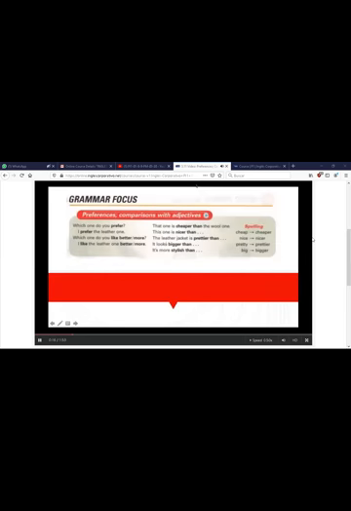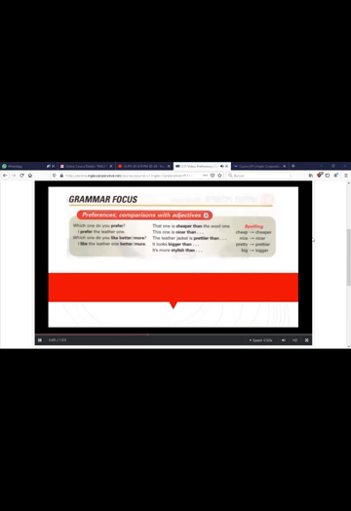Preferences. Comparisons with adjectives. Which one do you prefer? I prefer the leather one. Which one do you like better? I like the leather one better. Which one do you like more? I like the leather one more. That one is cheaper than the wool one. This one is nicer than the wool one. The leather jacket is prettier than the wool one. It looks bigger than the wool one. It's more stylish than the wool one.